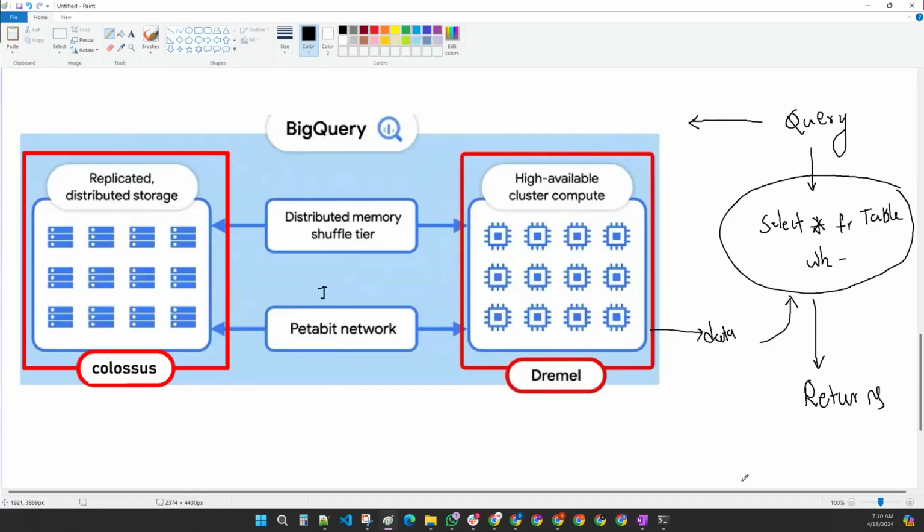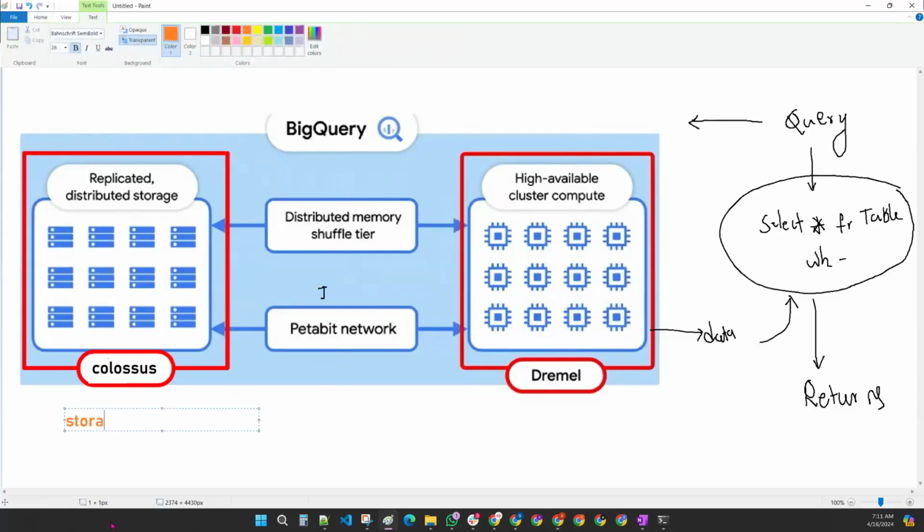So this is BigQuery's internal architecture, and this is what happens whenever you submit a query. It has three layers. One is the storage layer, and this is your processing layer.